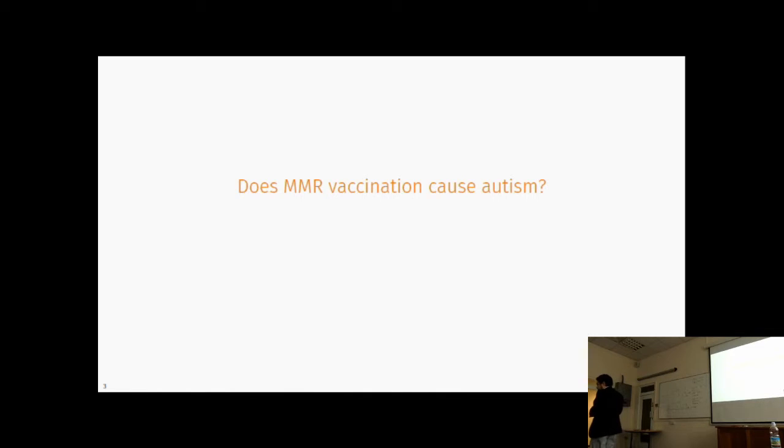So let's suppose that you start, as any intelligent person, with a question in mind, and you might want to research more about a specific topic. So you might have in mind a question like, does MMR vaccination cause autism? And you might go online and start collecting different sources of information, and information from different sources. And then at some point you need to make sense of all the information you received.